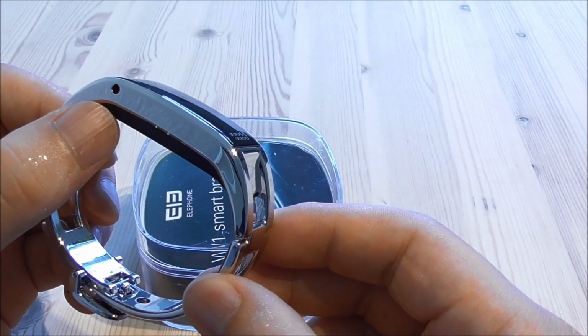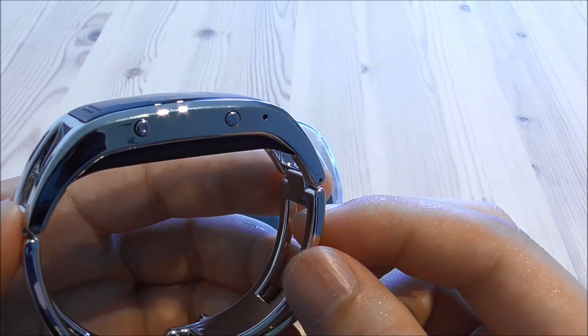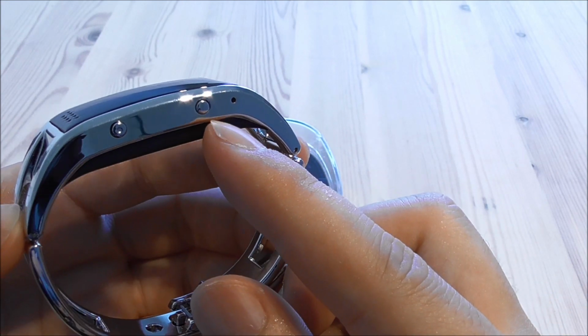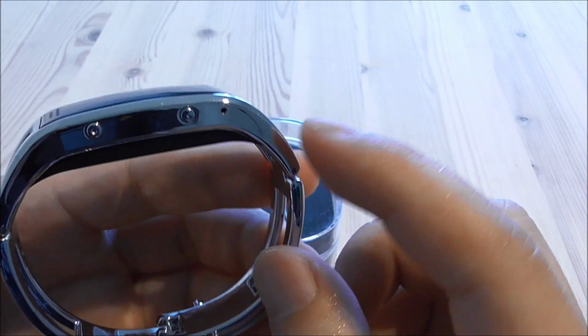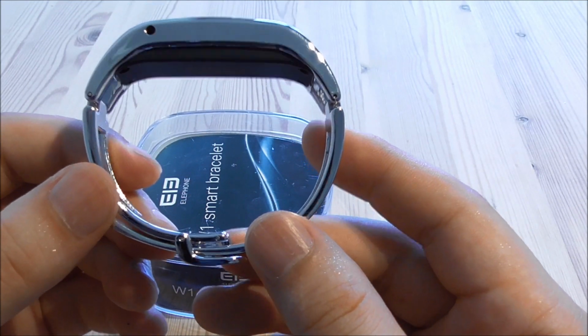So here we have the port for the charging cable, and on this side we have two buttons. One button is the power button and the back button, and this is the selection button, and you can press and hold this to select. And here we have the microphone. In the front we have the loudspeaker. Of course you can adjust the size of this bracelet here.